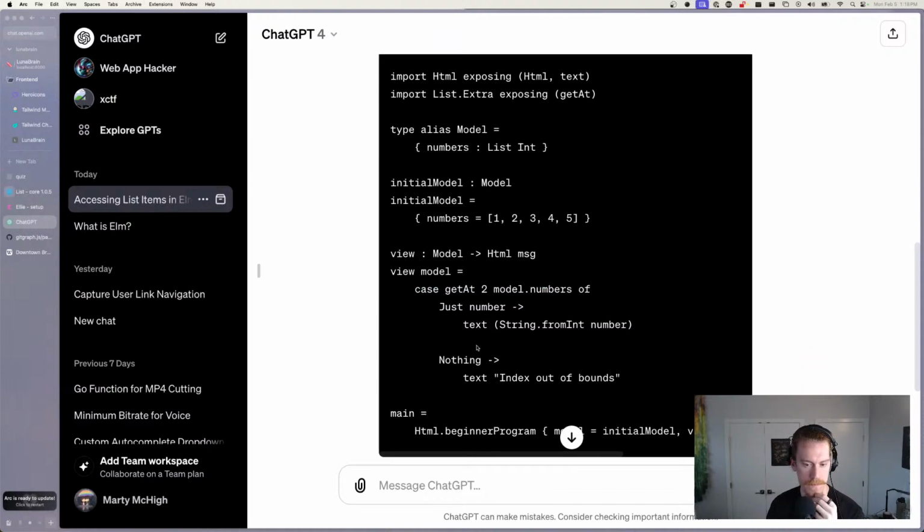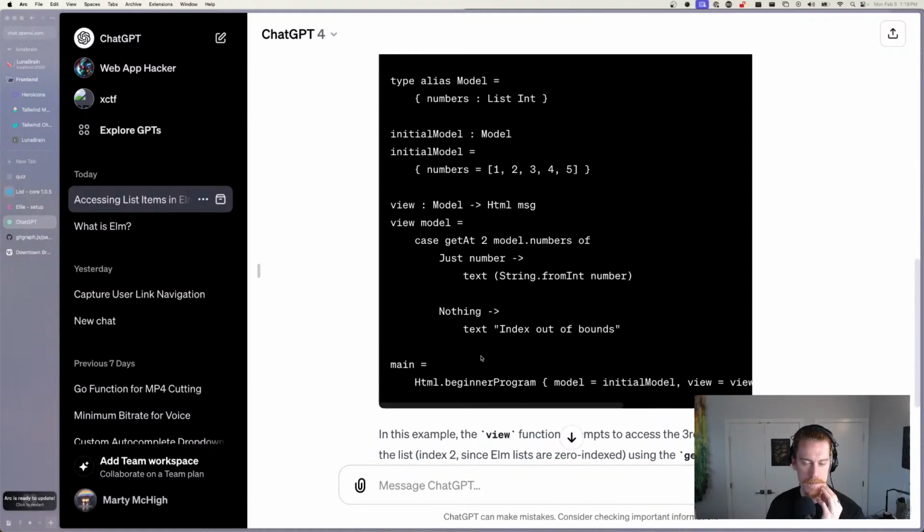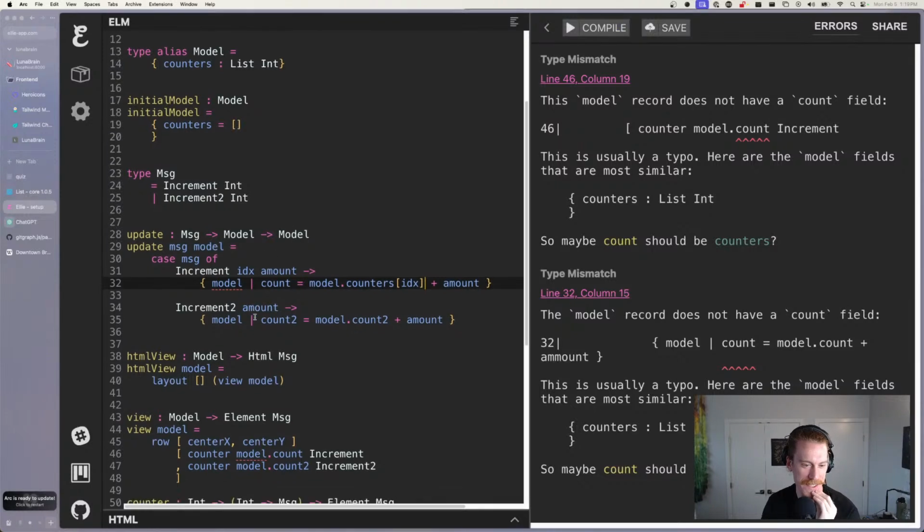And more importantly, what do you do when you run out of list? The answer in JavaScript is crash, and we don't see that in Elm. We're being held accountable. We're being safe. We love it.